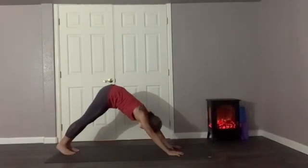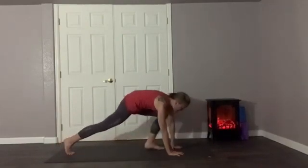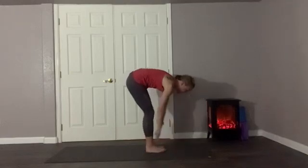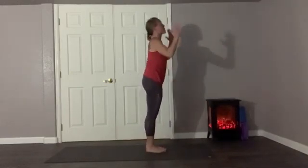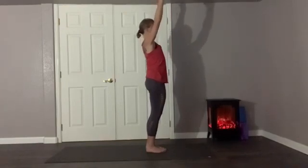Let's tiptoe, starting with the left foot forward. You could step it between. Take a halfway lift. Exhale, fold. Inhale, rise all the way up. Exhale, release the shoulders from the ears.